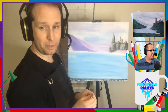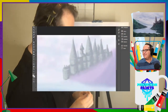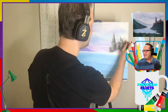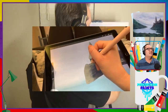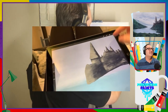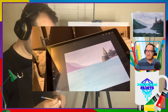This is the most in-depth part. Danny's getting all super detailed over here. Danny, yes. Nice. It's easy once you get the hang of it. Once you understand, oh okay, I'm creating shadow by using highlight, then it really starts to make sense, and it's pretty easy to catch on to it. Amber's going for the details, too. Oh, she zoomed out. Yeah, she was.